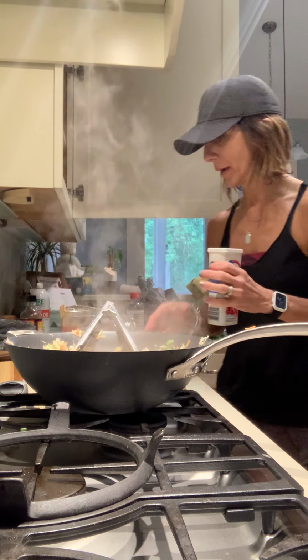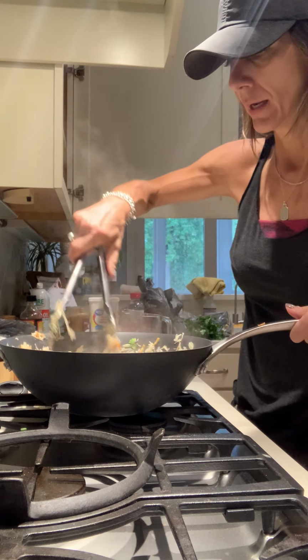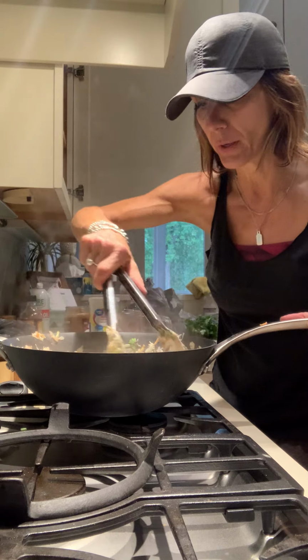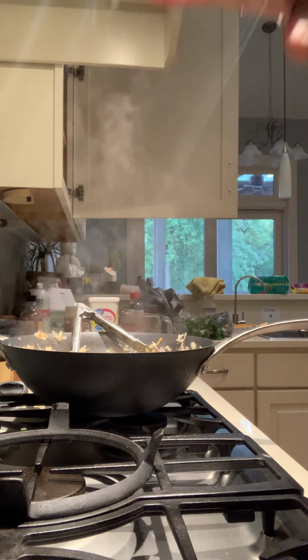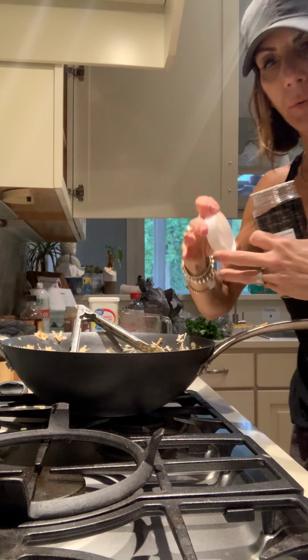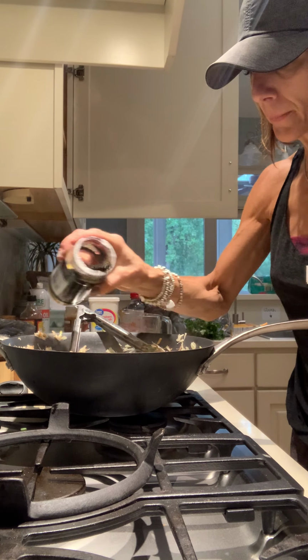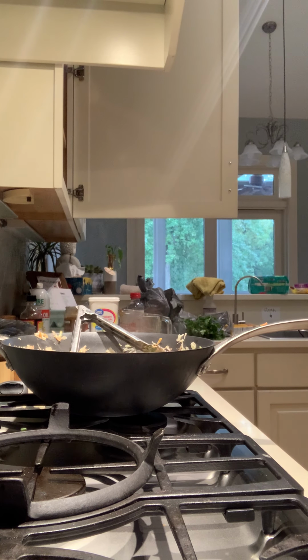Okay, one final trick I want to show you. So I'm going to take this. I'm going to put this in a big Tupperware for the week. I can't even stand this. I want to taste it right now because it looks so amazing. I want to throw one last thing in here because it's like the finishing touch. Stop the madness. I'm going to throw some black sesame seeds in here. Oh, this did it. This did it.